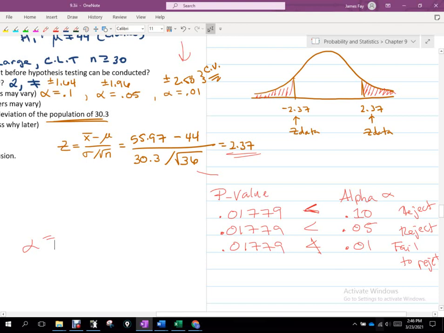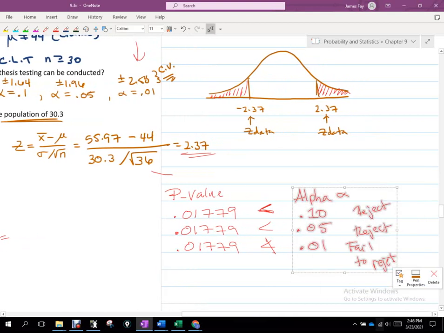It's not always the case, okay, with these three, okay? But generally, this will happen, okay? So a lot of times what a researcher will do is they will just report this. They'll just tell you that the p-value is 0.0178. And then you will decide, as the audience, what decision can I then make about the null hypothesis at different levels of alpha? Which, if you think about what alpha is, it's a level of significance, which is the complement of our confidence interval, right?